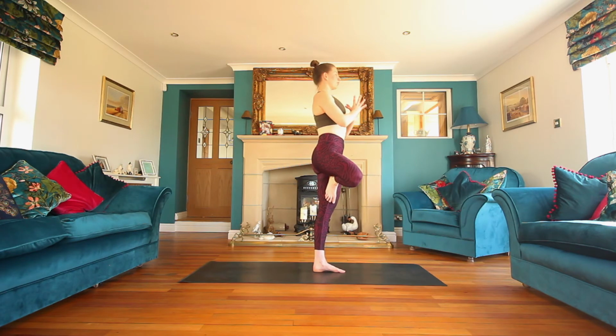Finding your drishti, your point of focus. Feel into those wiggles, those wobbles. And then begin to dance. Allow your hands to be free. Where do they want to go? Do they just want to go from side to side? Maybe stillness is what you need, but just feel into your body. I love to dance in my tree.